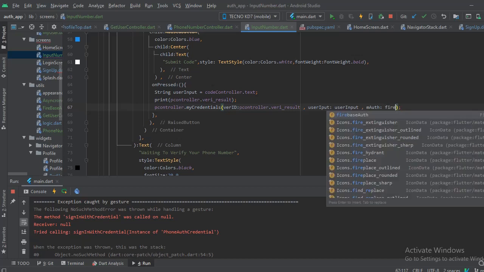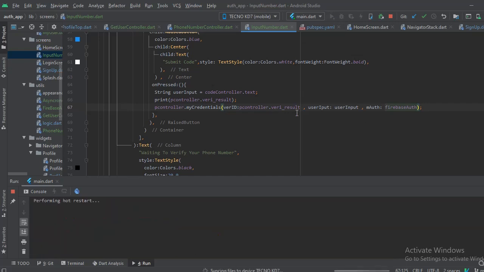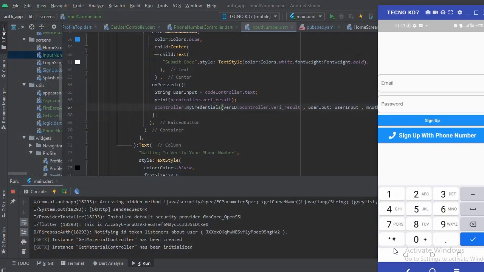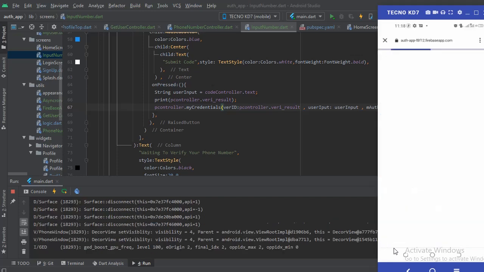So I've just passed it here, and now I'm going to run the app again, and this should work. Okay, so this is it now. What I want to do is sign in with my phone number, and this time it should work because I just solved the error. So I'm going to say +234 00671 49975. I'm going to click verify.